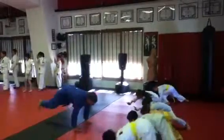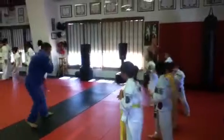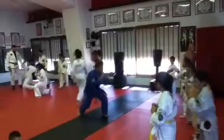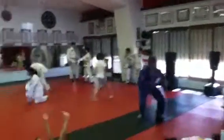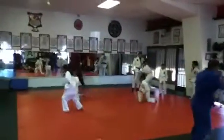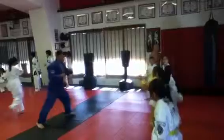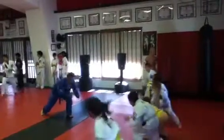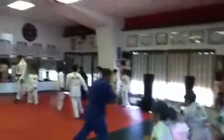Hands down. Sprawl. Back up. Back to fighting. Moving around. Ready. Okay. Lower my base. Hands go down. Sprawl. Back up. Always moving. Always moving. Okay. Let's do go. Lower my base. I can do it fast. Hands go down. Sprawl. Okay, circle up. Back up. Back up right away.